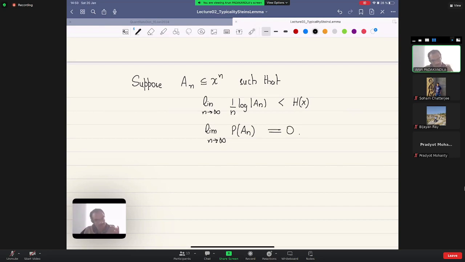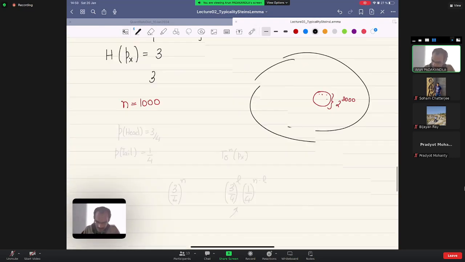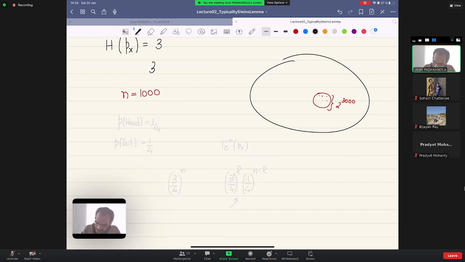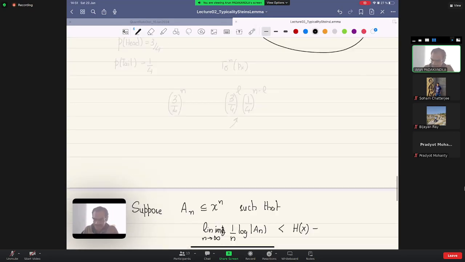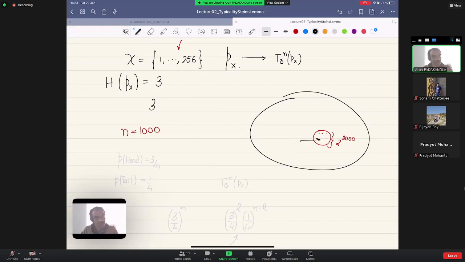Well, you need maybe some delta here. I'm being slightly careless, I think you'll have to show some limit infimum or something of that sort. So, what have you done? You have left out something here, right? So when it is less than H of X, you cannot take everything here. That means you have left out exponentially many sequences, and so that will contribute and ensure that there's some problem.